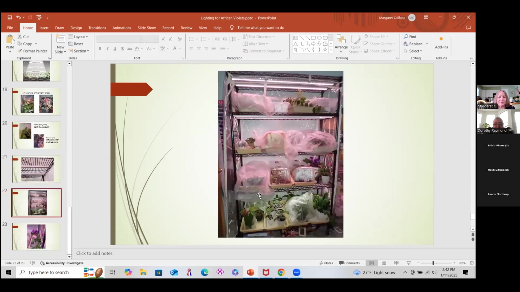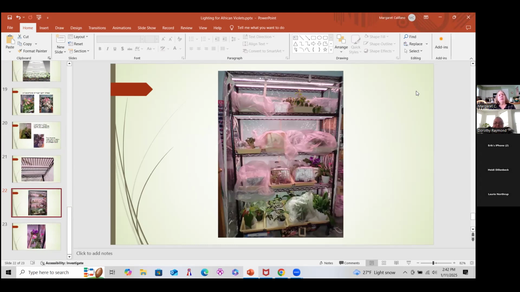On the shelf that I have in the middle of the room, because I just have too many plants and I have a shelf standing in the middle of the room, I actually took foil, put it over the whole thing and have it covering down to here. I have it so that when I look up, I'm not staring at glaring light like that. That would bother my eyes. That's totally understandable.